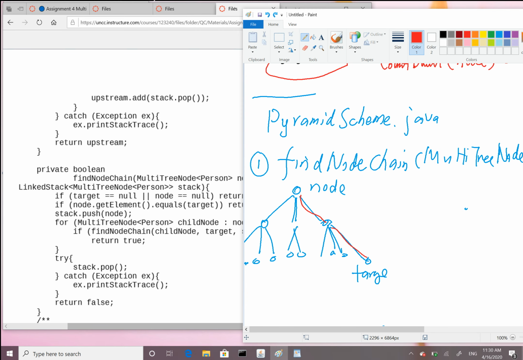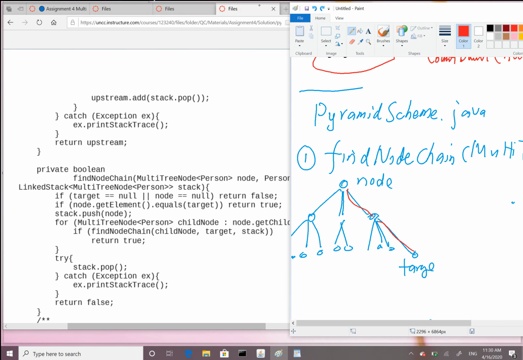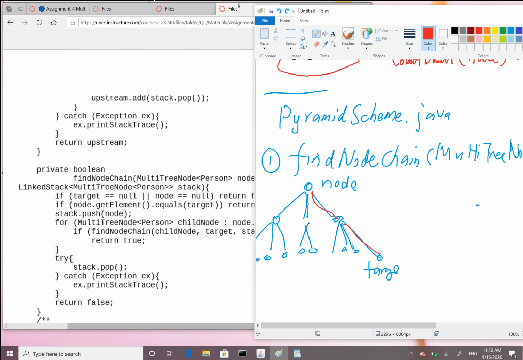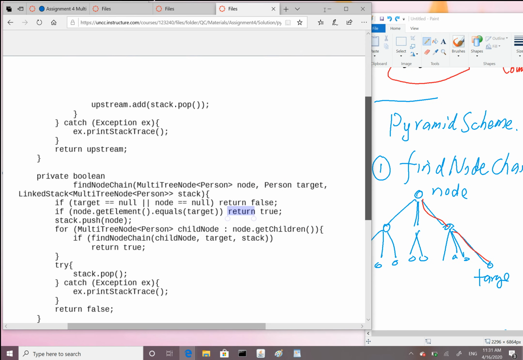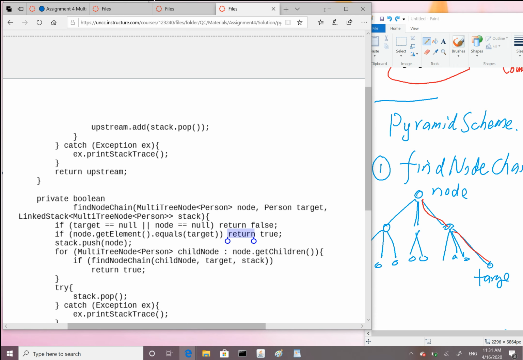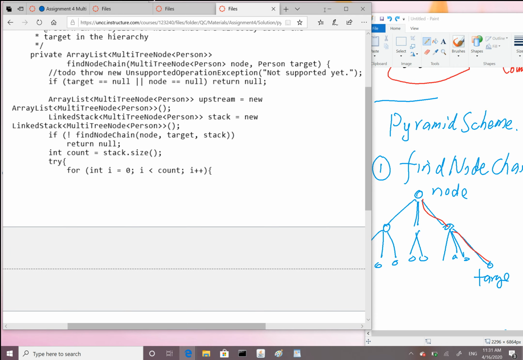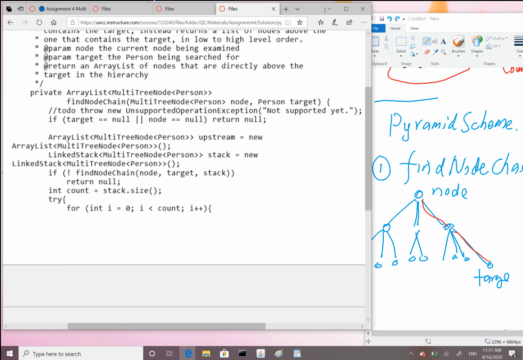One of the things, just like to find the nodes, right? The difference is we have to remember who is in this upper chain, and such that in this method, we claim the upstream, and we also claim the stack. Why?